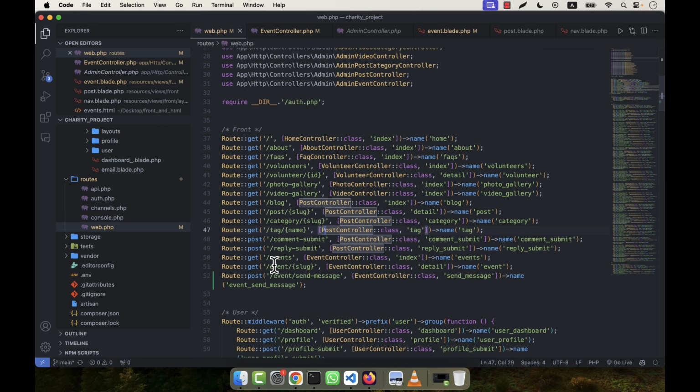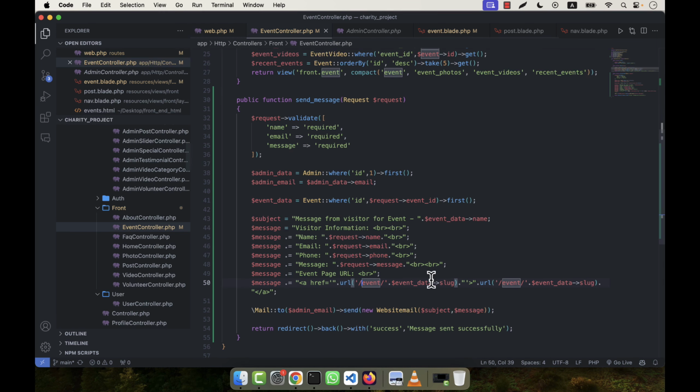Here you see my data is /event/Slack, right? So here /event/Slack is event data of Slack, and here is the complete URL. So in this way you can also send the information. And here visitor information you can put into a bold or into any H tag you can also show that. So there is actually not a problem. Here you can also show like this. This is B, end of B. Okay, so let's check it now.